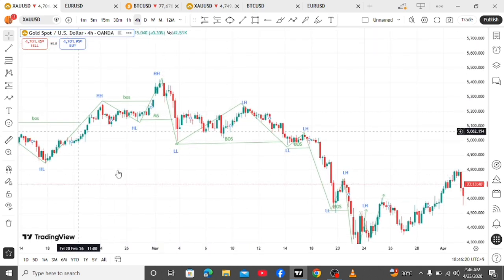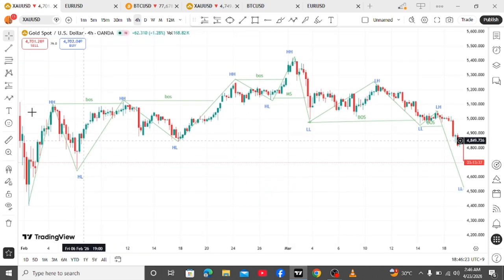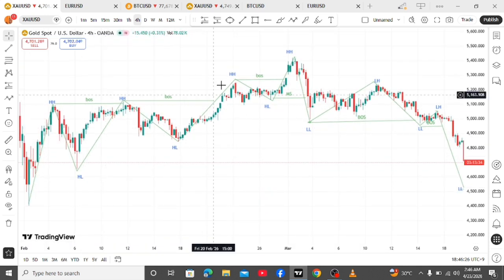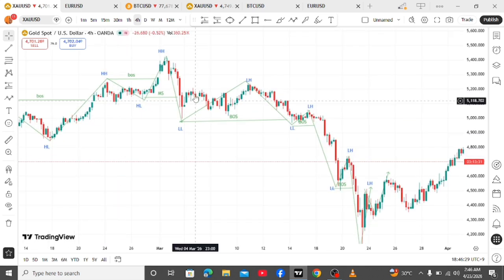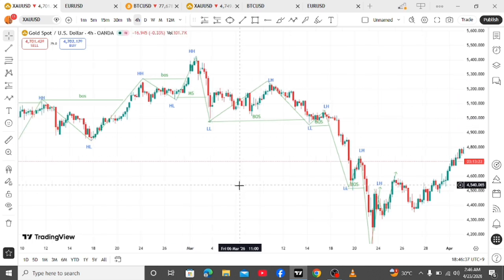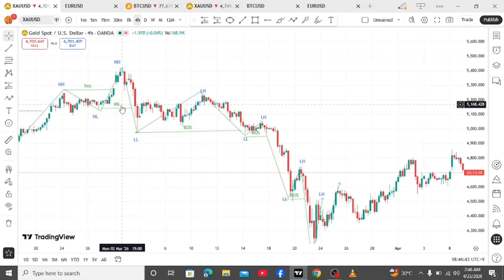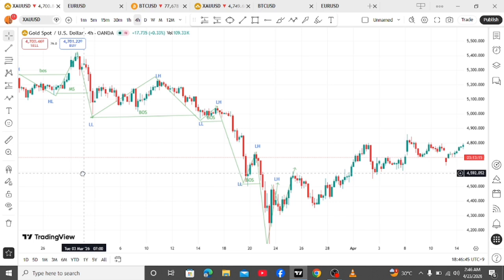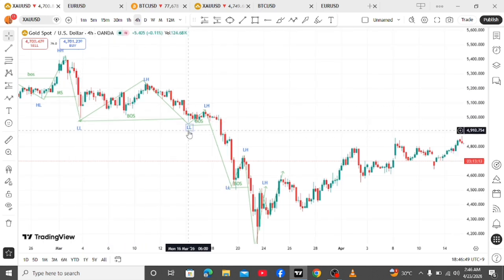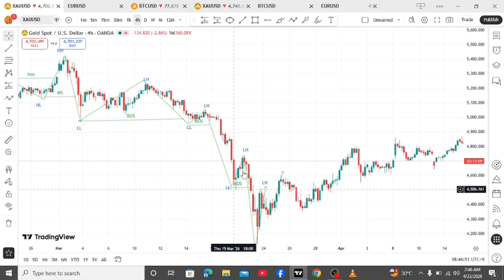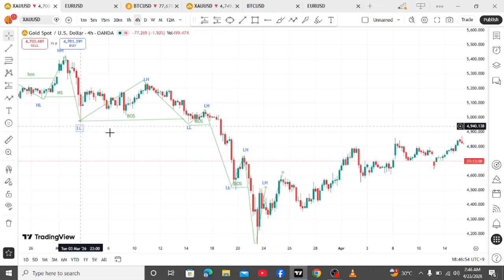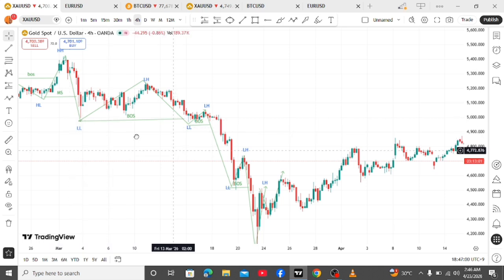If you notice from this last trend, it's been going up, making higher highs, higher lows, higher highs, higher low, break of structure, higher high, higher lows, and then we had a market shift here. So this market shift went down, causing a lower low, and then we have a lower high. So we knew that the market is going to go down. Why? Because we had a market shift here. So here is your lower low, lower high, lower low, lower high, lower low, lower high. So how do we know they're going down? How do we know it's a lower low and lower high? Because they are break of structures.